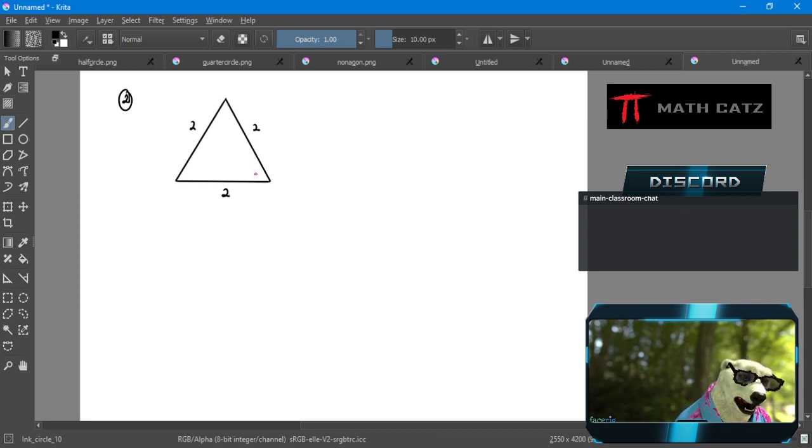Now, one could take this, and for the triangle area formula, I need to calculate the height, which, because it's an equilateral triangle, is going to split this equally. I can then calculate, and I know this is 60 degrees. I can calculate this height, but that seems like a lot of work. I can certainly verify it that way. So there is an overlap between the basic polygons that we've seen before, 3 or 4 sides. I do have formulas for those already.